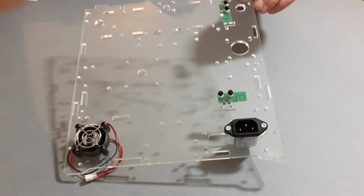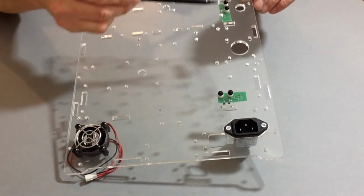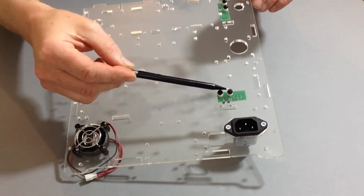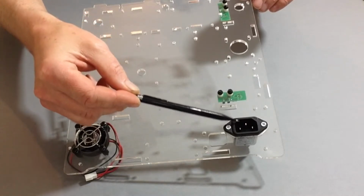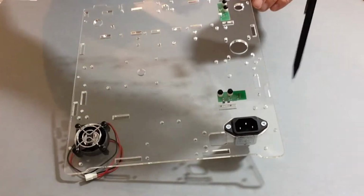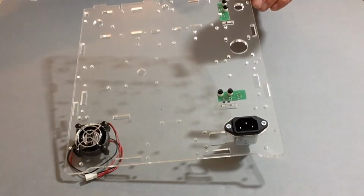Once you've done that, your assembly should look like this, so that the sensor that we've just put on is just above the power, with the 3 prongs on the opposite side facing to the outside.